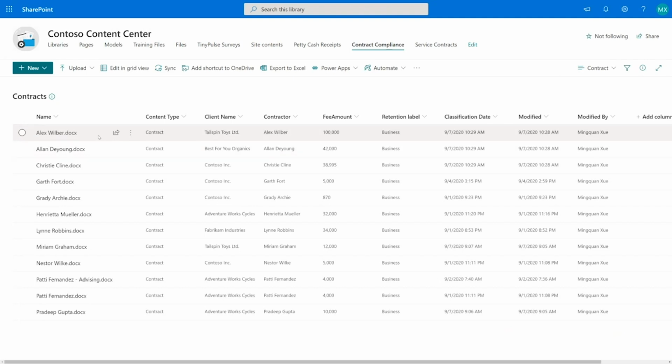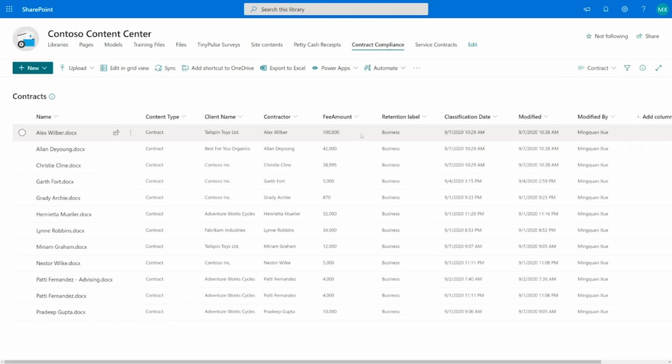And you'll notice that the files I just uploaded were actually processed. Once the right content type was applied, the rest of the metadata information associated with that content type is extracted and written out to the appropriate SharePoint columns. Once you have this information, you can do all sorts of things to not only aid in information retrieval, but even to ensure proper governance policies are being enforced, as well as to drive downstream business processes.